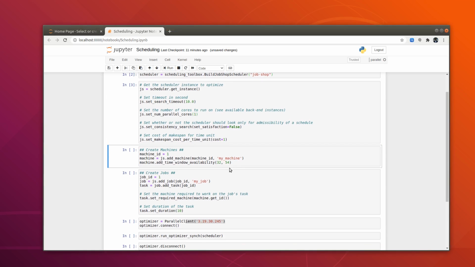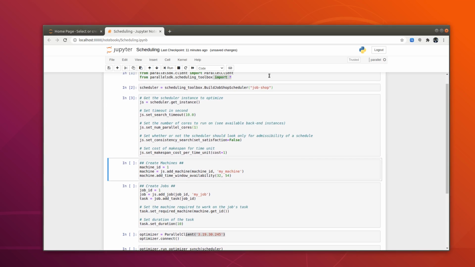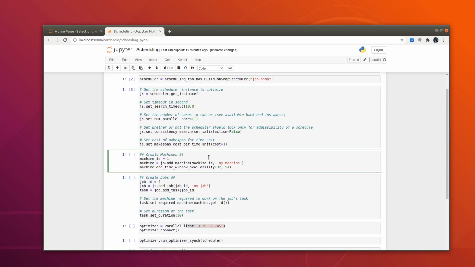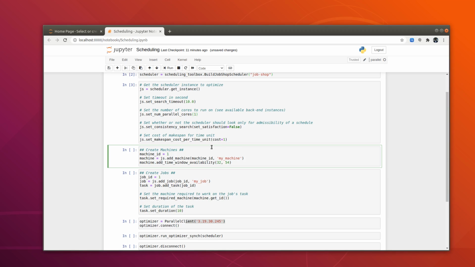Now, as you know, a job shop is modeled by defining two main things, which are machines, the machines that we want to operate on, and jobs, right? So we start with machines. Very simple here. I create only one machine. You can create n machines, as many as you want.